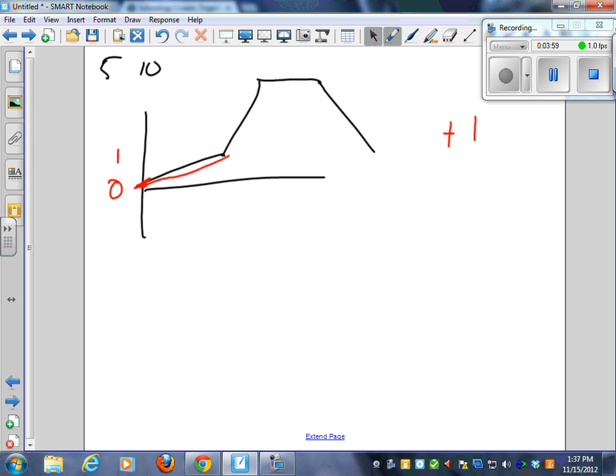B, the average velocity between 3 and 5. 3 and 5 is this bit here. It's average velocity, so we're looking for slope, so I need to find the slope of that. This is at 3, 1. This is at 5, 8. There are still several people in here that do not know how to calculate slope properly. That is something you need to solve.